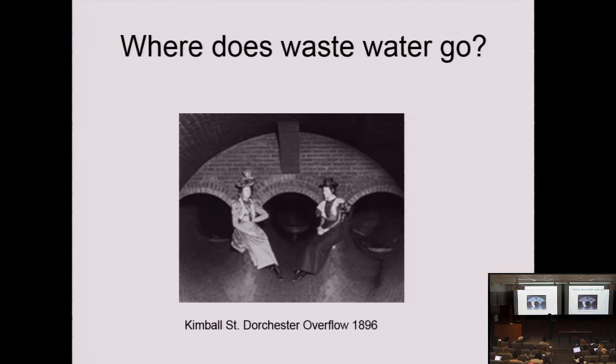Where does our water go? Once you use the water for showering, for washing your dishes and your clothes, for using the toilet, where does it go? We have one of the oldest sewer systems in the country. Boston has been using sewers since before 1700. The first sewers were privately owned and they were used to essentially pump water out of cellars. We're a coastal area. Remember that sea level is in hydraulic connection with groundwater, so people had to pump water out of their basement and they would discharge it into these sewers.